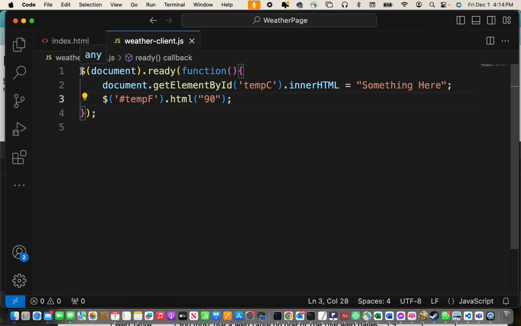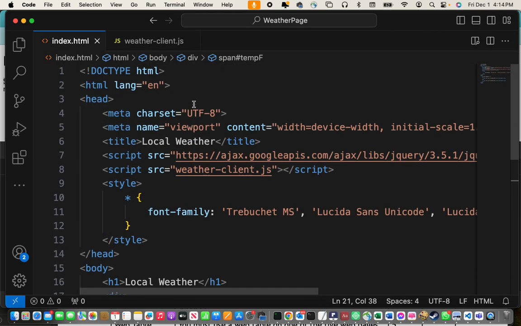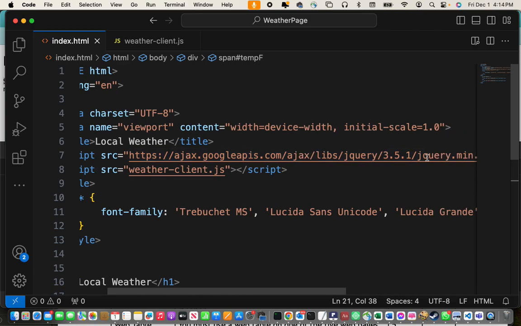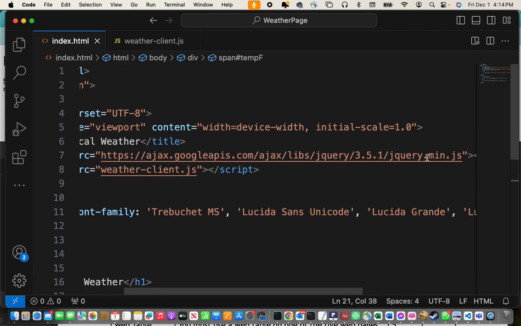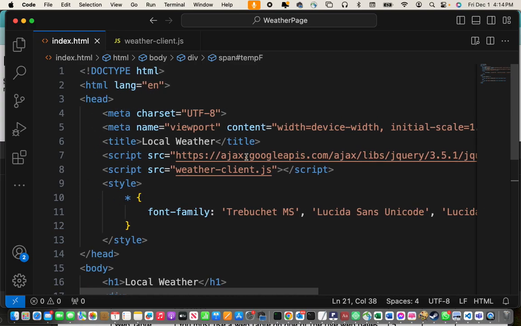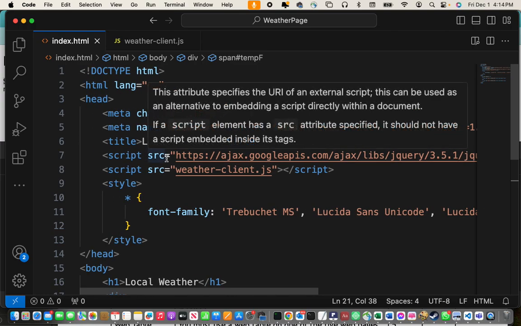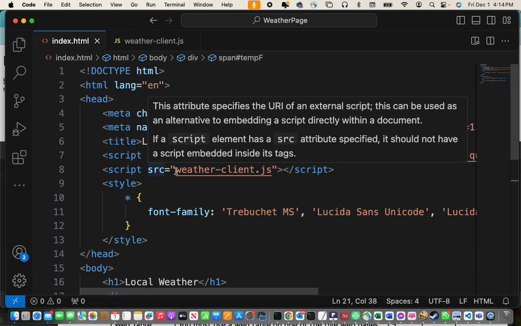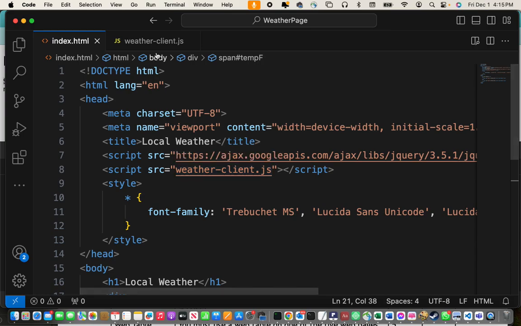Again, the way this works, because up here at the top, we've got our jQuery method, we're loading all of those feature APIs, all of that JavaScript in, we can use all of their language features, okay? Just because we have this script source. It's the first thing at the top, it makes it available, and then we say now load our own script, weather-client.js.